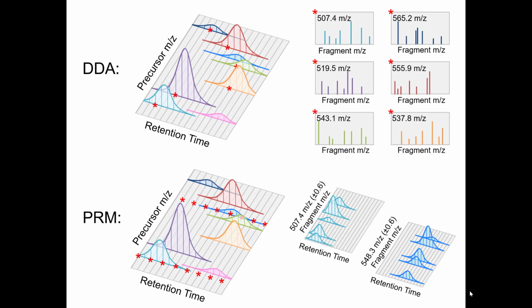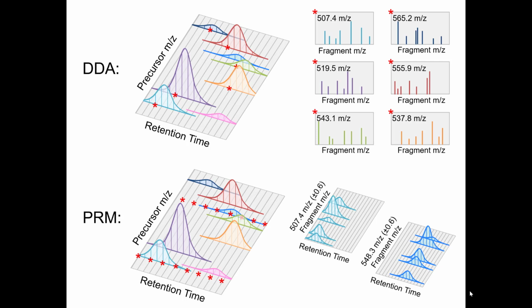So for example, this blue peptide here never got high enough in signal for us to trigger an MS2 scan for DDA. But if we just park the instrument on that precursor mass, we will eventually see some signal. And then the question is, is that signal actually indicative of a peptide or not? So there you need to see, does this fragmentation match what I would expect it to match? You guys kind of get this? This is hopefully a review from previous in this course.